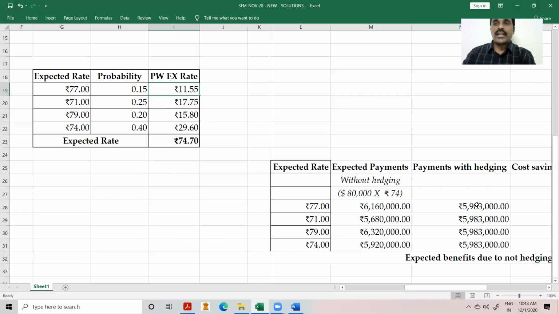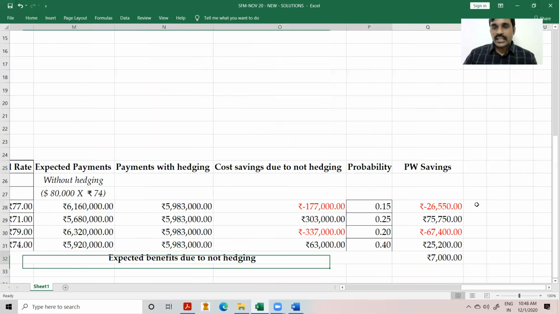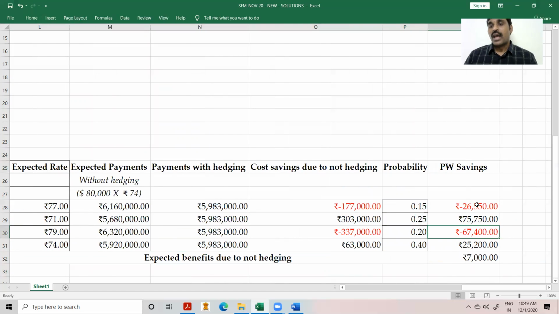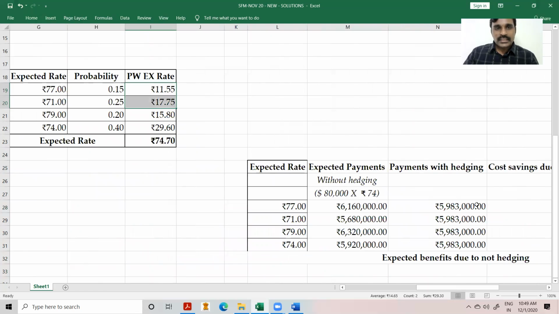It may be an easy way of presenting in the exam, but that is not the correct way of presenting the answer. We have to think about different scenarios. This scenario may happen, that scenario may happen. At the worst case, if you don't go for hedging, you may lose 67,000. That is the risk. If you are ready to bear that much risk, that should be your value at risk, then go and avoid the hedging. These are the worst case and best case figures, which will not be indicated if you follow this point. Therefore, according to me, these figures do not make any sense.